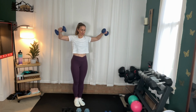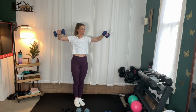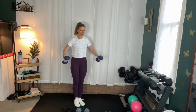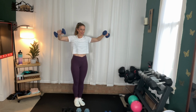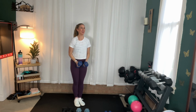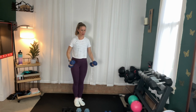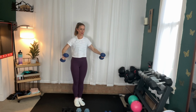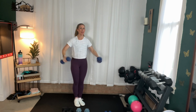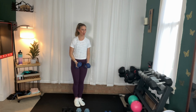Lateral raise, lower back down. I would love it if you get to the top of that lateral raise, hold it for a second, lower it back down. It's a great way to build strength. Up, hold it, lower it back down. Up, hold it, lower it back down. Get that tiny little isometric contraction at the top before you slowly lower back down.